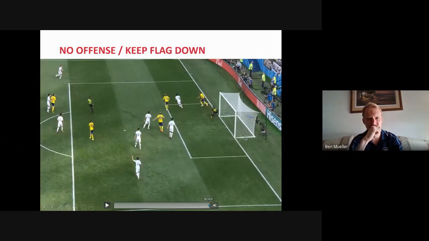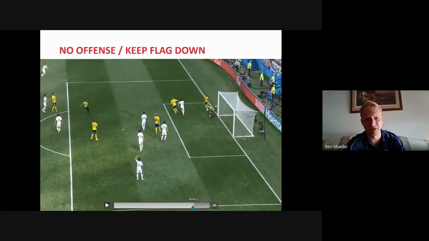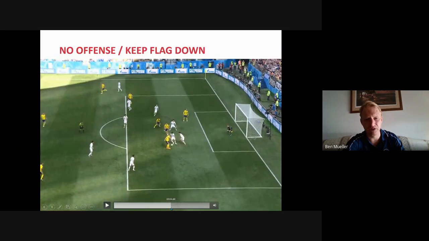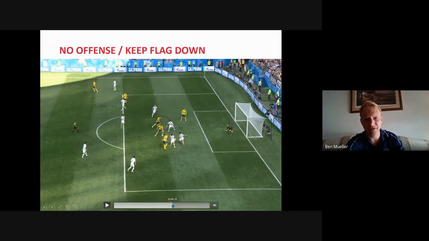All right, so this one is no offside, right? Flag down. Why? Let's take a look at it here. Okay, so right there, the teammate touches it. Who's in an offside position? This guy's in an offside position. But does that guy ever get involved in play? Let's take a look. So the pass.